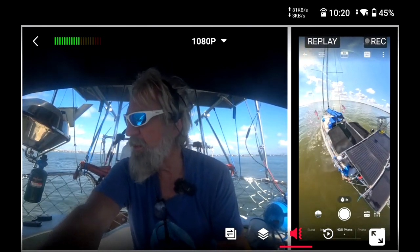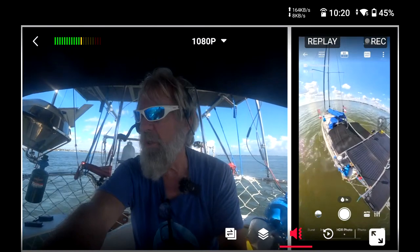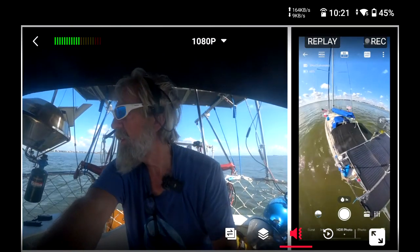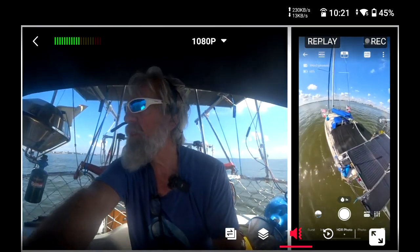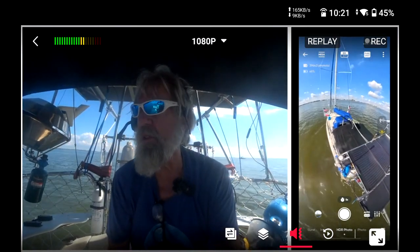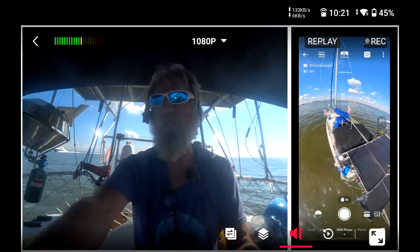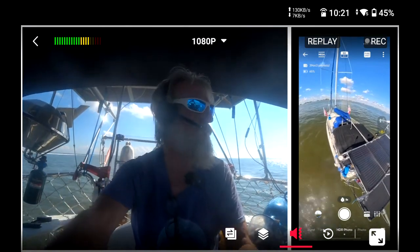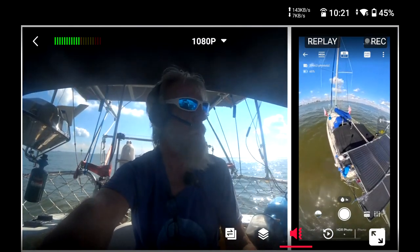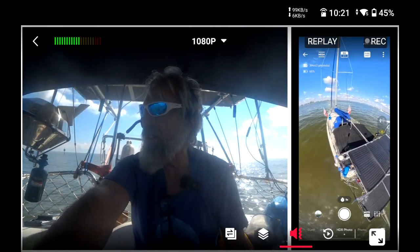So that 2200 watt battery also has a solar controller in it, so the solar panels will charge that thing. The solar panels that don't work for shit. And then, in addition, it has an inverter, so you can run 12 volt things from it, but you can also run 120 volt things from that. And that's got about probably 8, maybe even more than 8, maybe it's 9, 120 volt outlets.